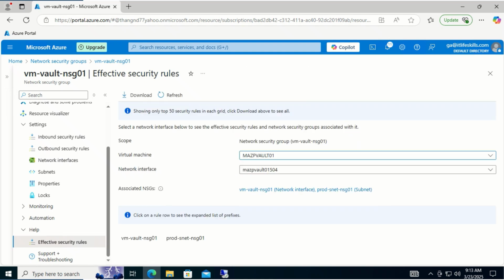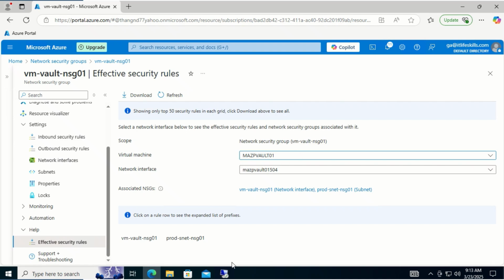As you can see, currently there are two network security groups that can control the traffic of the network interface of the Vault server. The first one is the VM Vault Network Security Group associated directly to the network interface of the Vault server. And the second is the Production Subnet Network Security Group, which is associated to the production subnet where the network interface of the Vault server is connected.